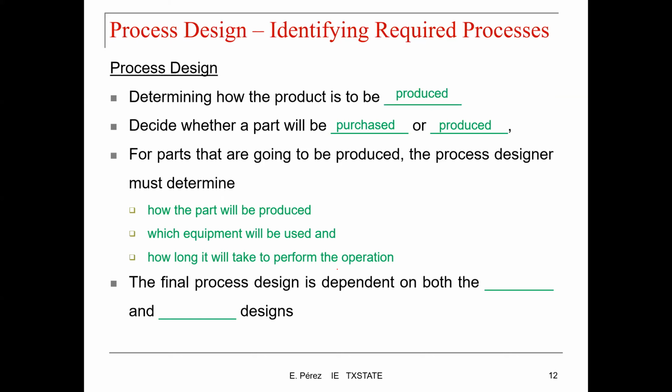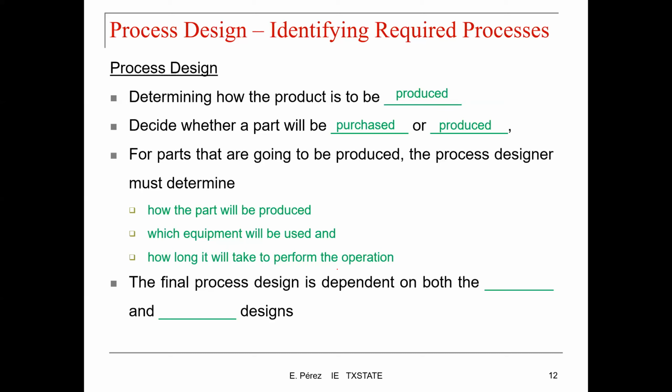Which equipment? Equipment is important in terms of space. If you're going to be using equipment that is going to require a lot of space, then you have to take that into account when designing the facility. If it is a process or equipment that is going to be producing a lot of noise, you have to take that into account in terms of where you're going to locate that equipment, that department in the facility, so it doesn't interrupt the operations of other areas.